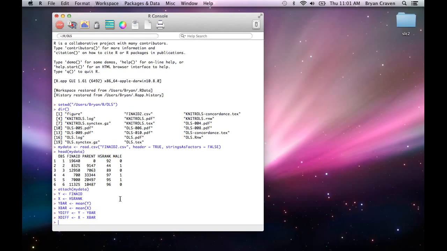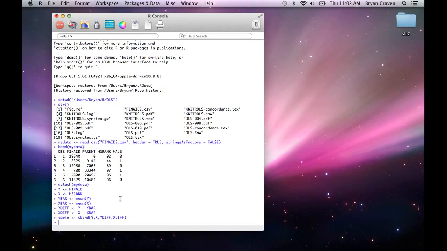To get an idea for what we're creating here, let's combine the vectors we're creating into a table using the column bind or cbind command. And then we're going to use the head command to view it. So we're going to say this is our table, and cbind y, x, y diff, and x diff. With the cbind command, you can write the columns in the order that you want them to appear.